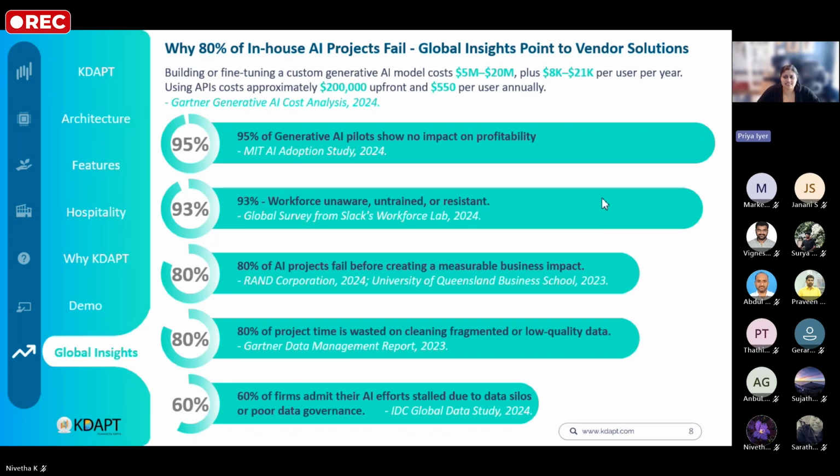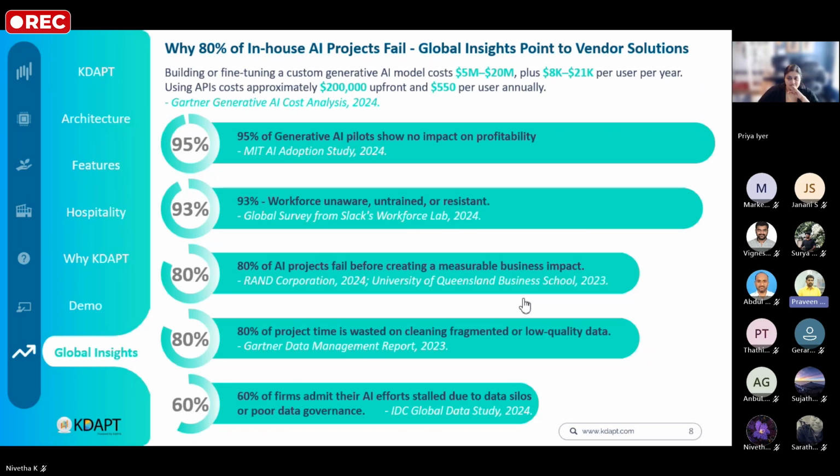Next question was, what kind of business insights can hotel management derive using KDAPT? I think this is more functional. If you're in any business, it's a competitive world and you need to be on top of the market. And how we are going to be on top is you need to know what your metrics are, and it should be quick to get those metrics, not like waiting for several days. So let's say, for example, you need to know the food and beverage sales trend on a daily basis and which are the top items sold in respect to food and drinks. You can get that data, just ask one question.